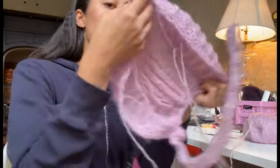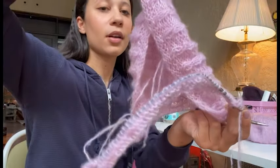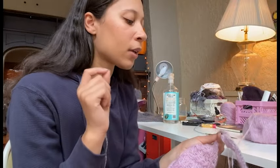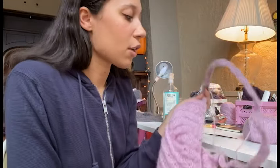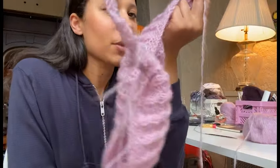But I'm almost done with the bonnet and I'm liking how it's coming together. The sizing is a little bit off. It's a little bit too short for what I prefer, but it's okay because it was a trial run and now I kind of know what changes to make the next time I make a version of this. But yeah, I'm gonna power through these last few rows and weave in my ends and then I'll show you guys what it ends up looking like.